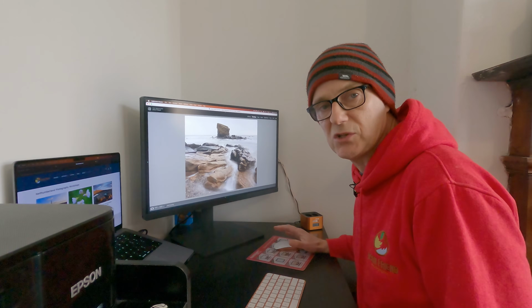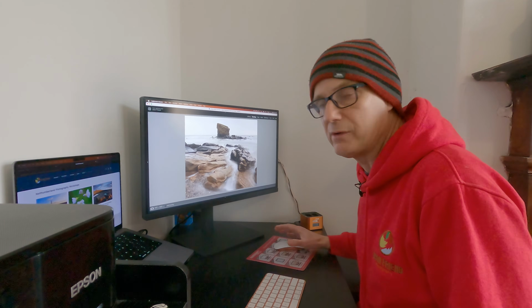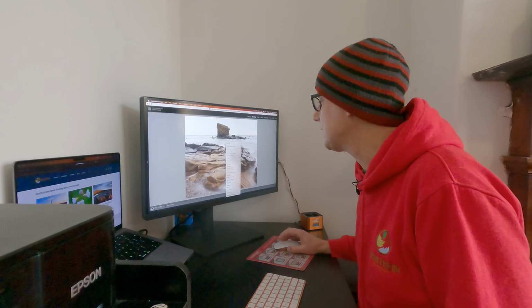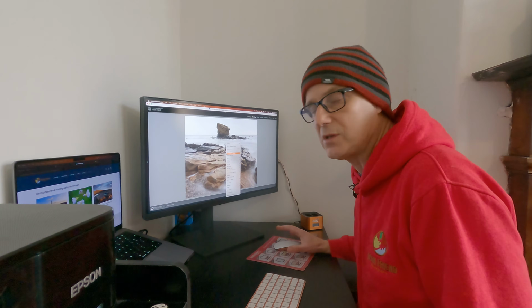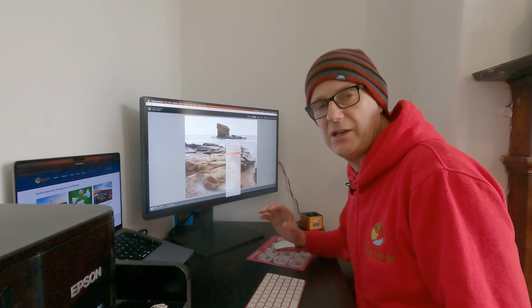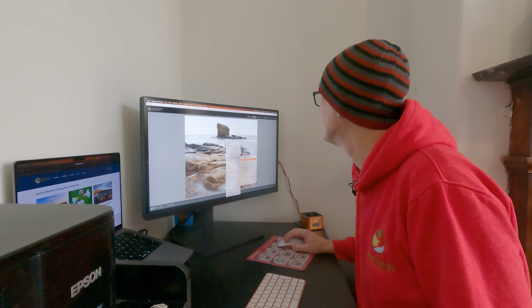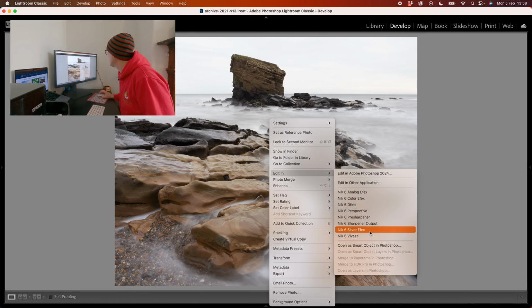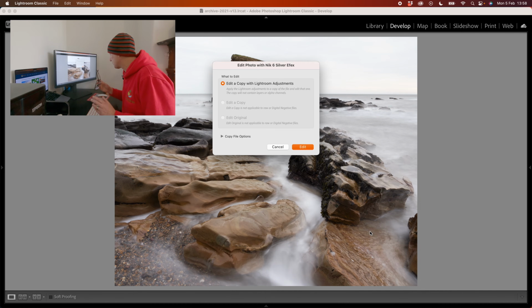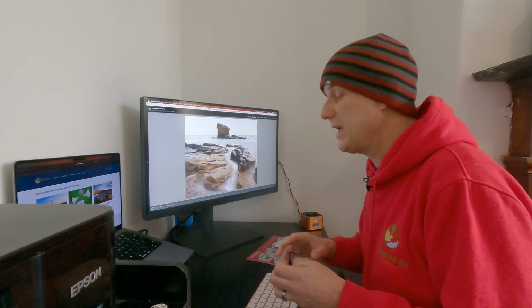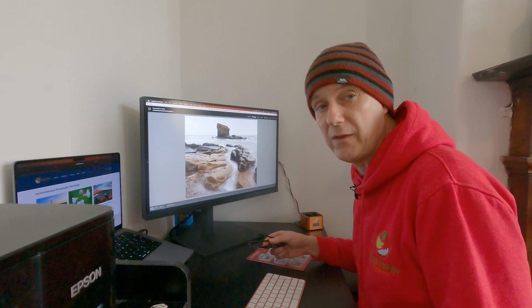Now I'm going to process this shot a little bit different because I'm going to try using Silver Efex, which I'm using the trial version of at the moment. I used to use it a few years ago and I used to quite like it, but I think it is quite easy to make your images look really overcooked. So I'm always keen to try and get my photos looking as natural as possible, even though you can get away with far more with black and white than you can with colour.